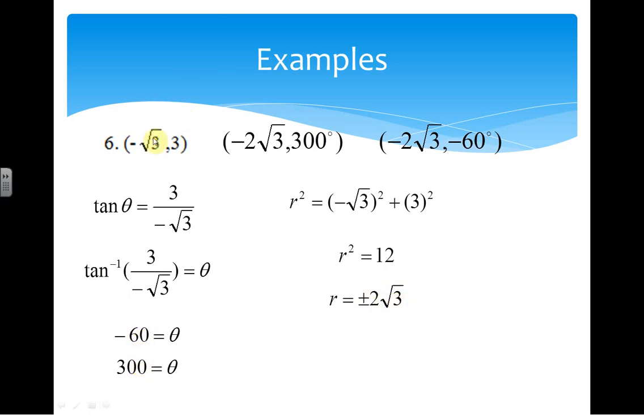So if you're going negative, positive, as Miss LaHart was just saying, you're in the second quadrant. So how do I get a fourth quadrant into the second quadrant? By choosing the negative. So it shoots it over the other way. That's why we chose the negative 2 root 3. So they shoot them over.